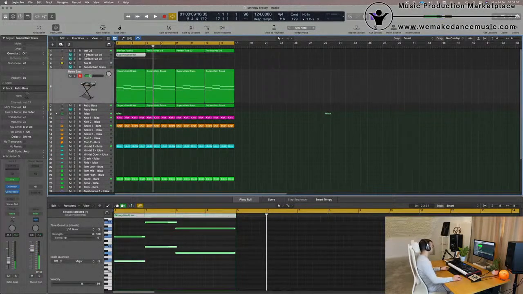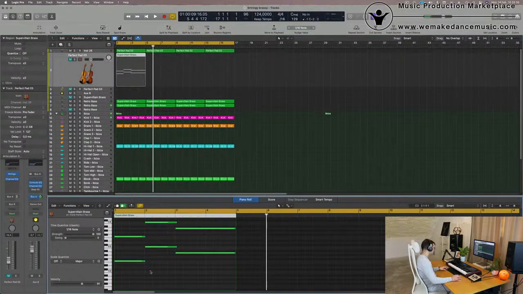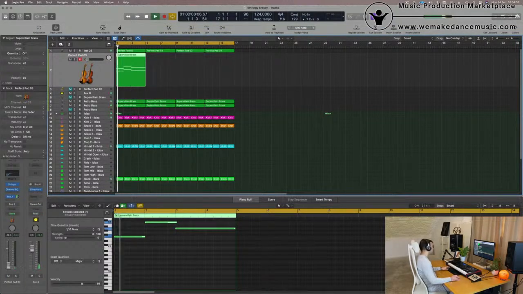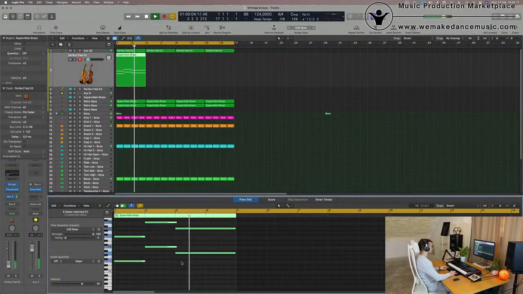Let me even attempt to put the strings in there, maybe a little bit higher, and just try it out. Maybe it's going to work, maybe not. Oof, I have doubts, but give it a try. Lower the volume, try to bring it in. Definitely too high here.